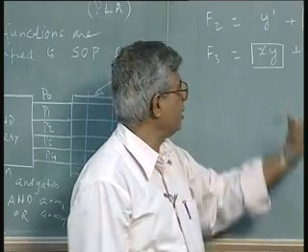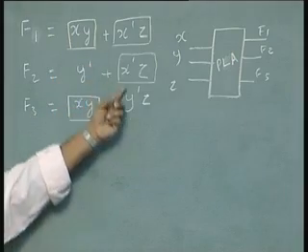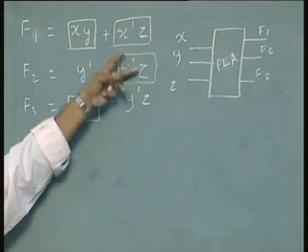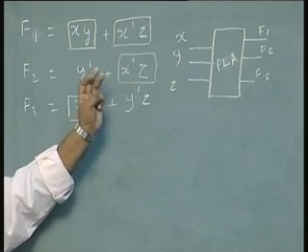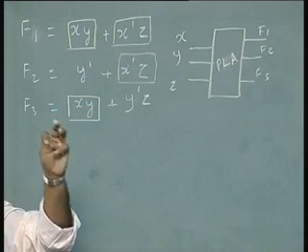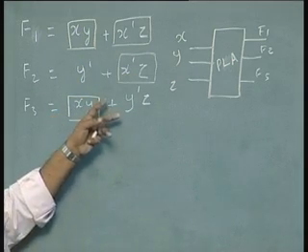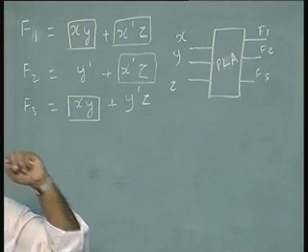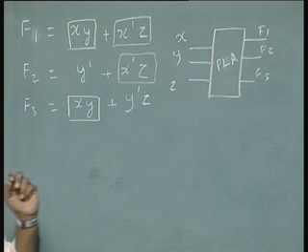What I am trying to say is, if I had reduced it, I might have gotten 5 terms, let us say, but by keeping some terms not reduced, I am getting 2 pairs of common terms, which means I am going to use only 4 gates, AND gates. So 4 AND gates is preferable to 5 AND gates. So that extra step of simplification from 6 to 5 is not worth it.